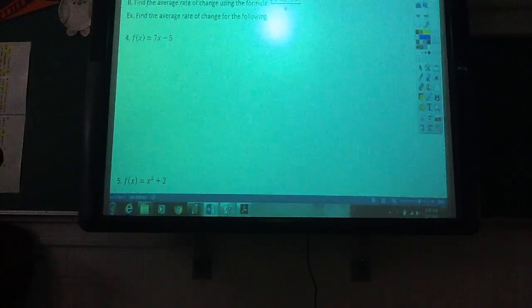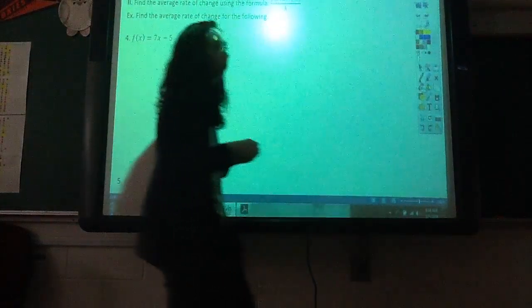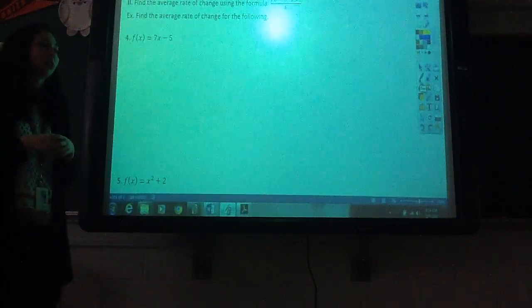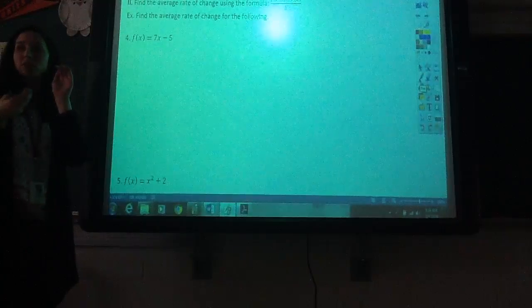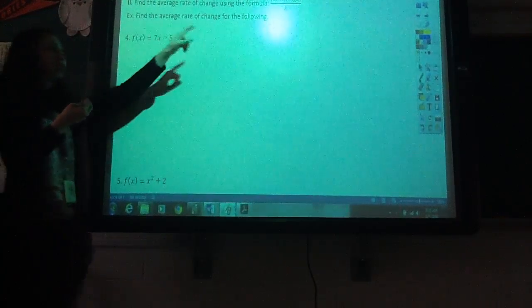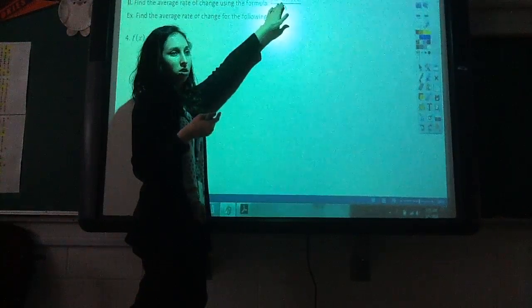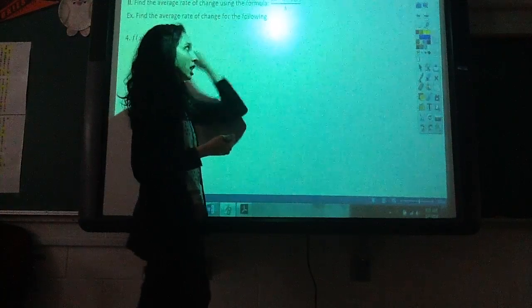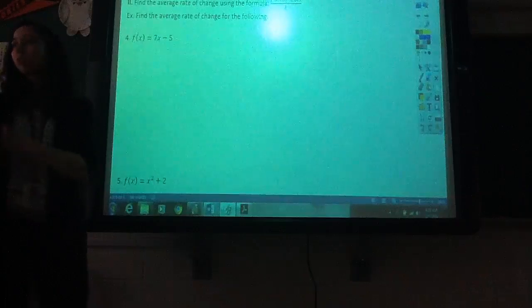So what does that mean for our function? You see x plus h in parentheses next to that f. Isn't it that whatever's in those parentheses is what gets plugged in for x? Yeah. So that means everywhere I see x, I should plug in x plus h. Then I should subtract my original f of x and then divide by h. And that gives me the average rate of change if I'm not given a c value to look at.